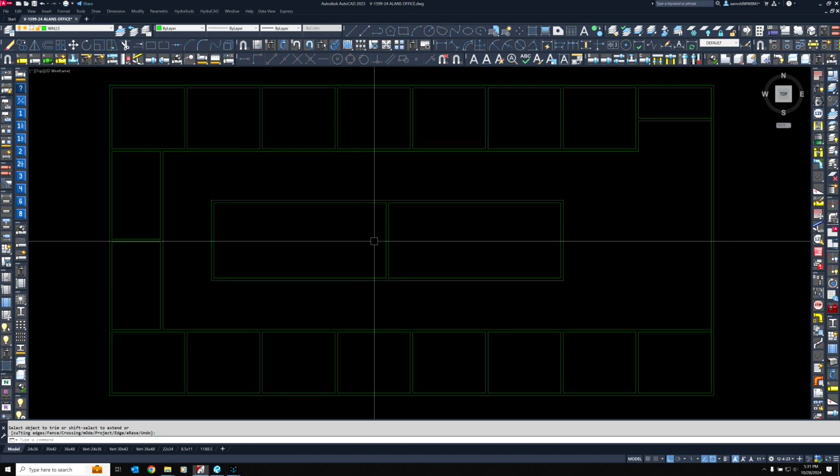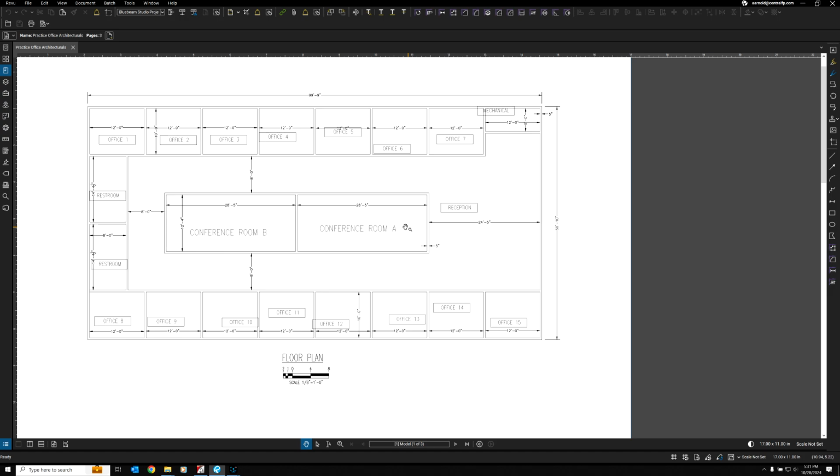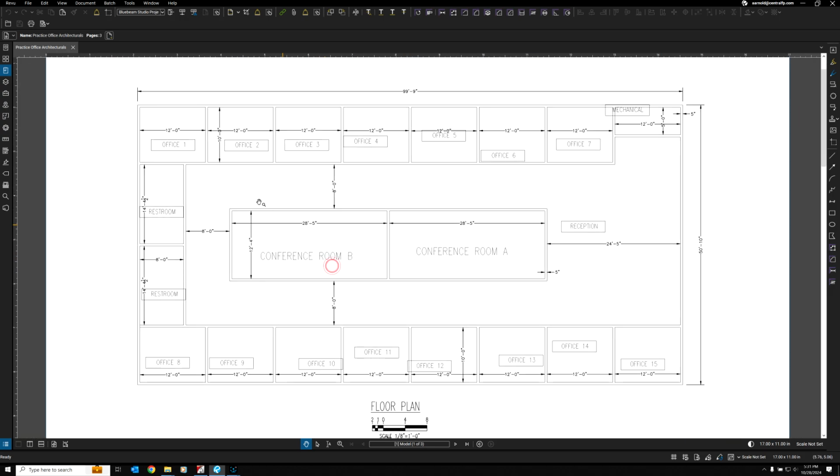Next step would be to drop in room labels. Office 1 through 15, easy enough. Restrooms, those are usually labeled with another number, or they might say men's room, women's room. Then we have conference room A and B, and the mechanical room.